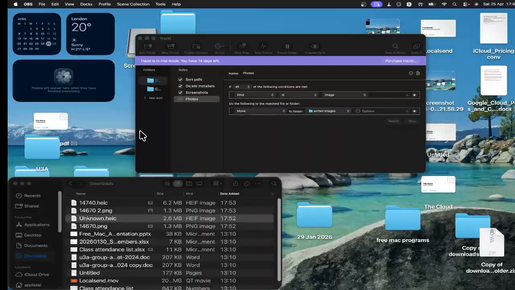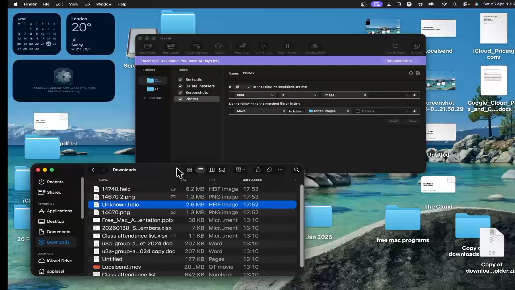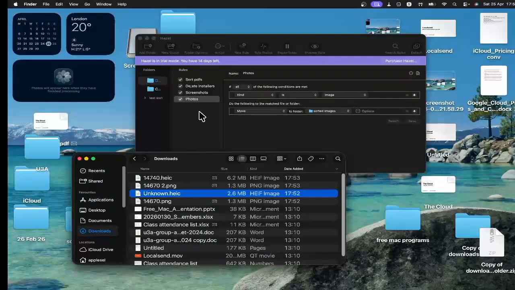So we have got our rule set up to move photos and images generally. So I just switched it off for a little while, and I'm now going to turn it on, and we'll see what happens. All this sort of thing tends to take a time.